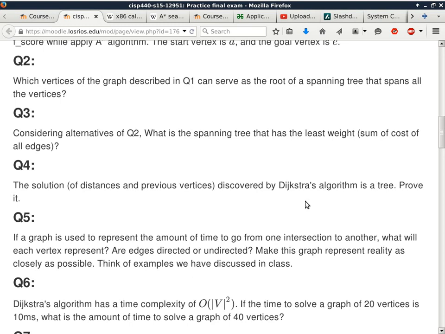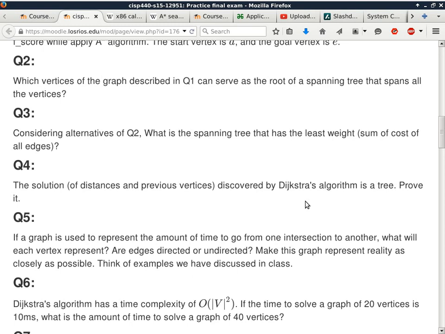Now remember, this is a digraph, it is directed. Go ahead. So can you explain what a spanning tree is again, really fast? A spanning tree is a subgraph, so you can kind of look at it as a skeletal part of a graph where all the vertices of the tree are all the vertices in the original graph. So you're using the minimum number of edges to make all the vertices connect. Gotcha.